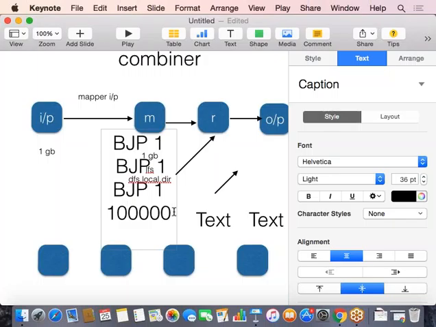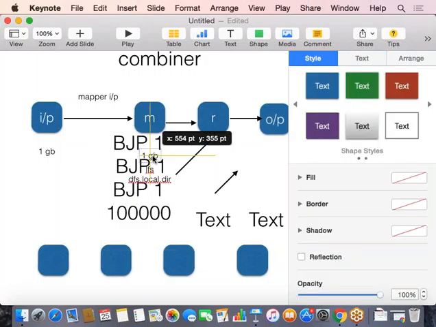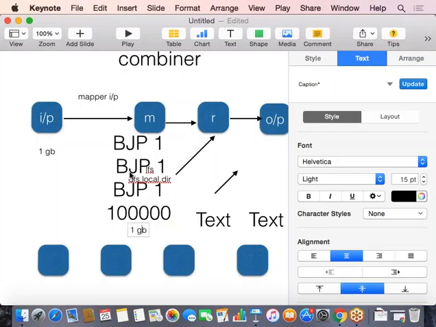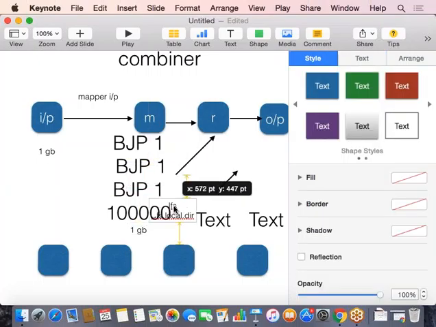Let's say this data size, for example, is 1 GB. This 1 GB data is stored where? On LFS. And the mapper output is stored where? Onto LFS. This is a parameter.